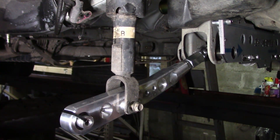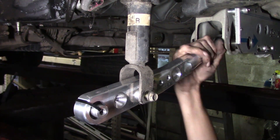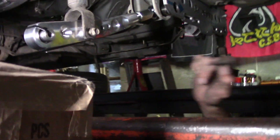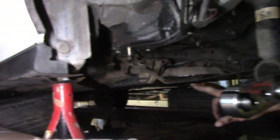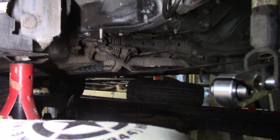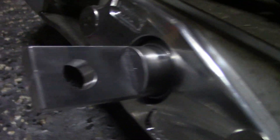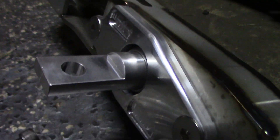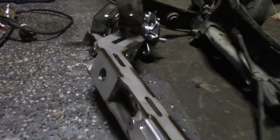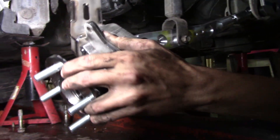There's the lower control arm — that is sick, it's got so much adjustment in it. I've got to get the toe arm from the factory stuff, so I'm going to get that ripped off the factory trailing arm and get it set up on the new trailing arm, and then we'll install the trailing arm. Got the toe arm thrown on here, got this piece put in for the trailing arm bushing — it's a really nice heavy duty bushing, a hind joint too. Slap this thing in there.